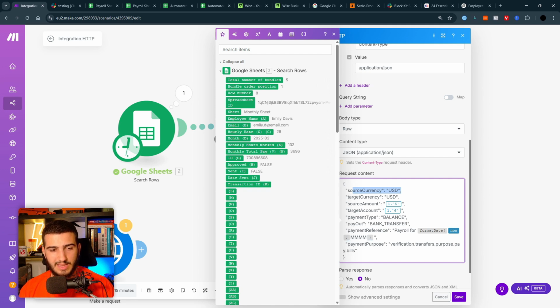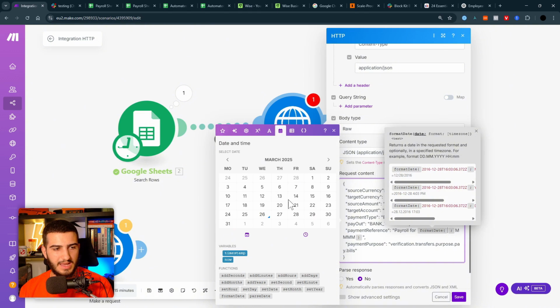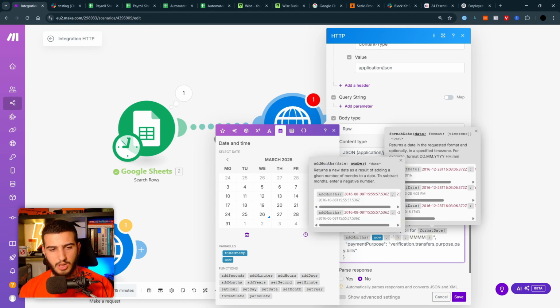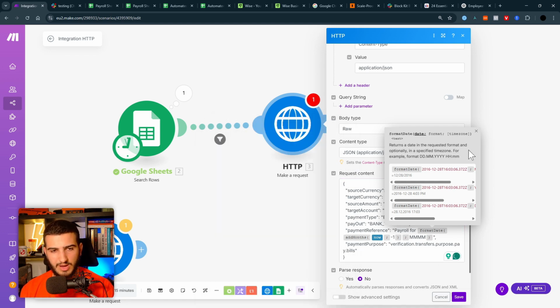And the key thing here is that I actually automatically set the payroll date. Now, I'm actually going to change this because once again, this is going to output it as March, and we're doing this a month before. So I'm just going to quickly change this, rather than now, I'm going to go with the date similar to what I did before. I'm going to add months. I'm going to put now here and then -1. So rather than March, it'll be February, because this automation, when we set up the trigger later on, is going to run 1 month before today's month. And that's pretty much it. That's all you basically have to do here.